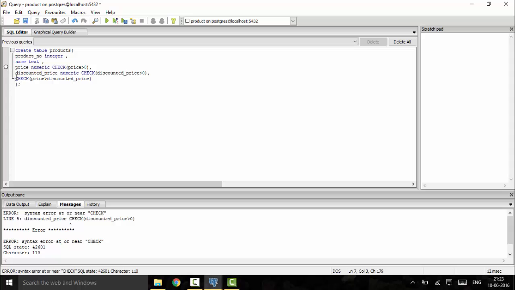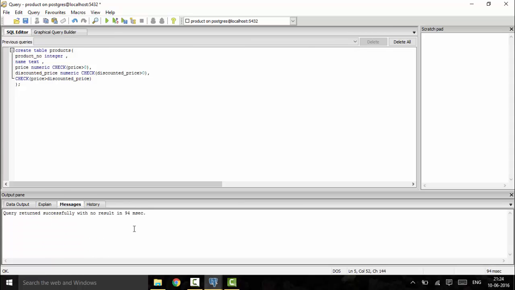This condition may not be so familiar to you. As I mentioned, the check constraint can also refer to several columns. Here you could either use it this way, or you could put an AND statement and put this condition, and this would also work, but I prefer to put it this way, so that you know both methods of how it is working. So you can run this now and see that it returned successfully.